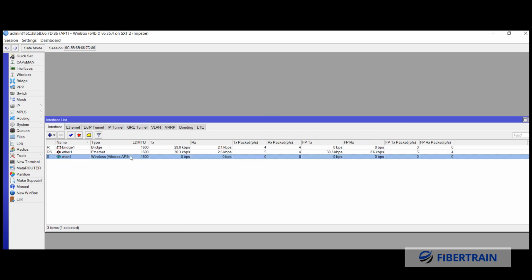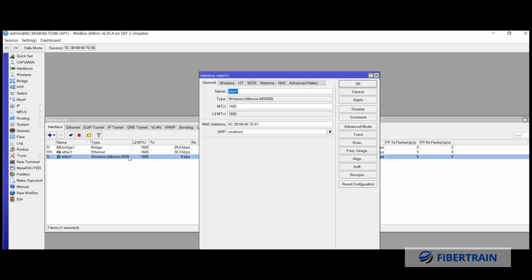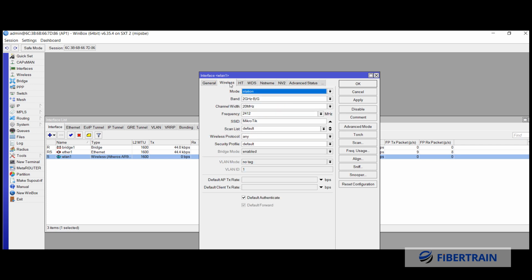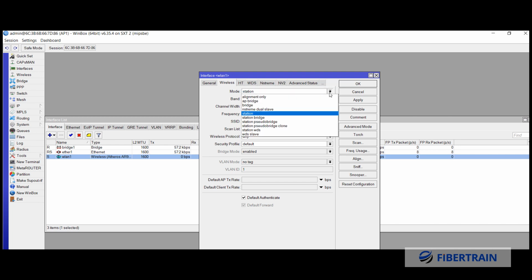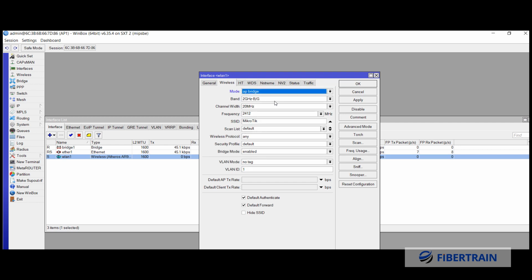Now we'll go to the wireless. On the wireless interface, under interfaces, double click on the interface. First of all, we'll go to the wireless tab. Under the wireless tab, we are going to change the mode of this device to AP bridge.